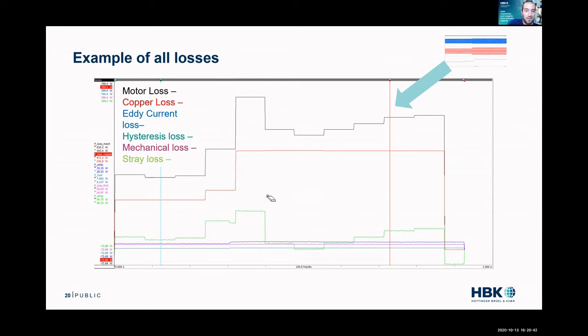Because we're measuring on that cycle basis, we can see that dynamic loss. And then we have our eddy current losses, our mechanical losses, our hysteresis losses, and I had very simple models for those. I did not have temperature compensated models for those, so they're relatively simple, but we can see all of these in the same place. And we can start to understand our loss behavior in those dynamic scenarios. And I think that's really cool. And as the machine settles out, we can see those stray losses changing. And that's kind of like the error band for what our loss calculations are.